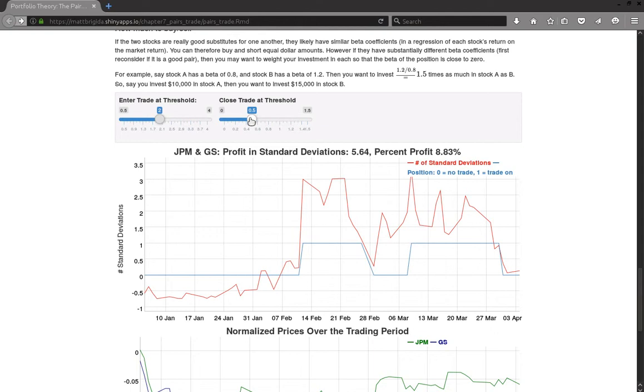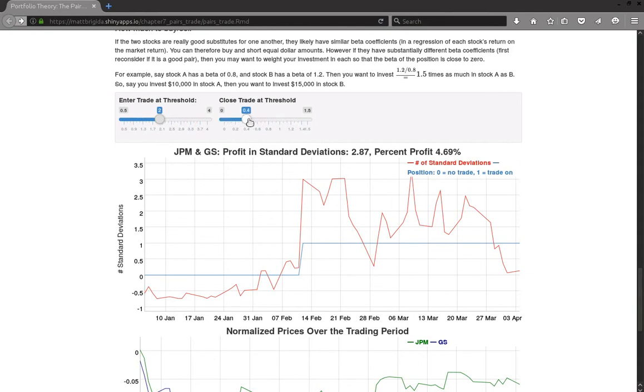Let's say we'll only close here. Then you see, well, we're not getting out of it. We're waiting too long, at least over this time interval, to get out of the trade. So we enter a trade here and we just hold on to it, and we actually haven't closed it at this point. What this does is calculate the profit as if we close it at the last time period.